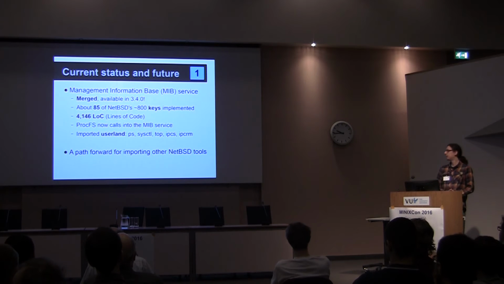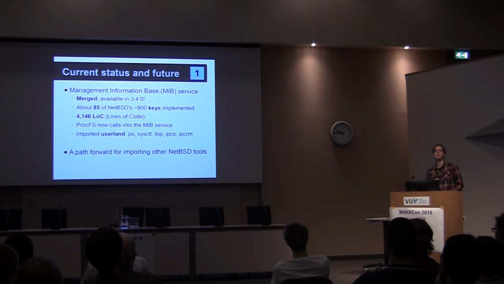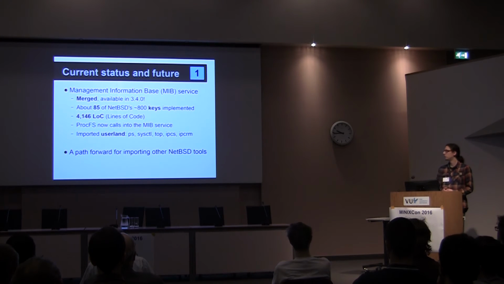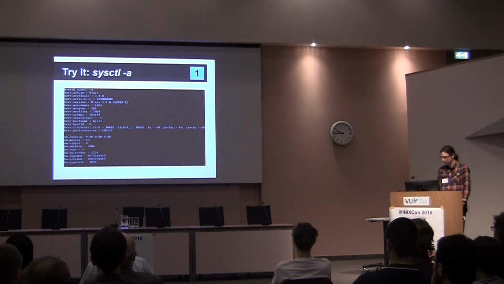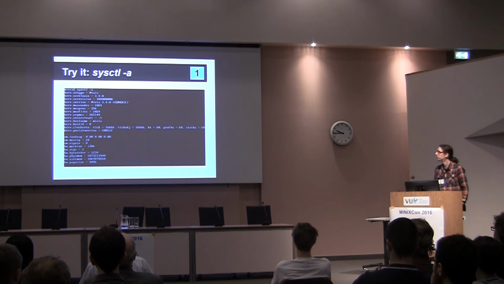But I think more importantly, this new sysctl, this MIB service represents a way forward in order to import much more from NetBSD. Because, as I said, a lot of utilities use sysctl, especially also networking utilities, for example, netstat, etc. And by having this service, we now have a convenient way to create an implementation for the keys that are necessary to import those other utilities as well. And you can try it if you type sysctl -a on the Minix 3.4 system, then you get an overview of all the keys and their values.